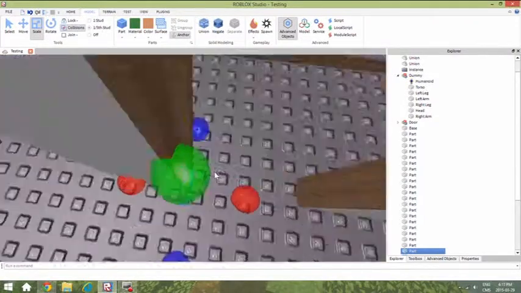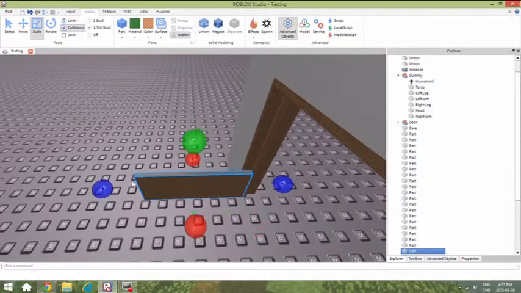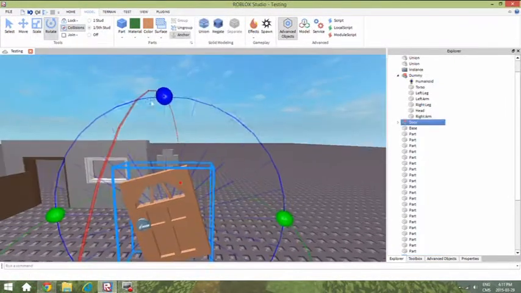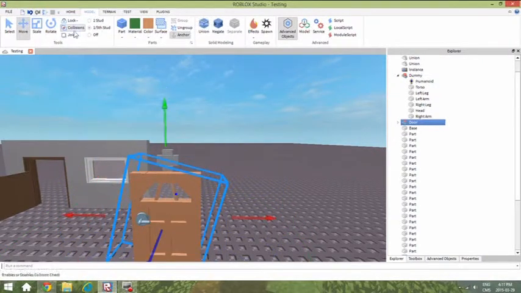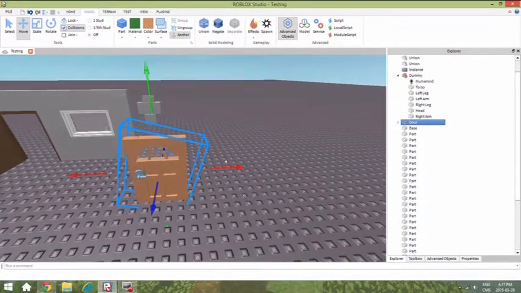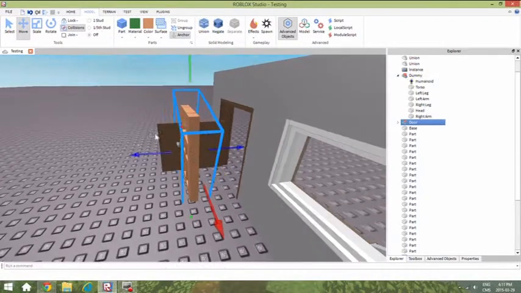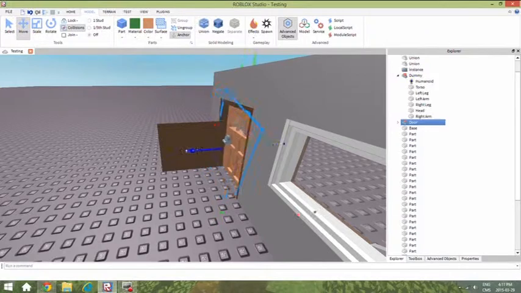We want to put this right here. Expand it. We want to push this door against that. I use this technique a lot. Well, not a lot.